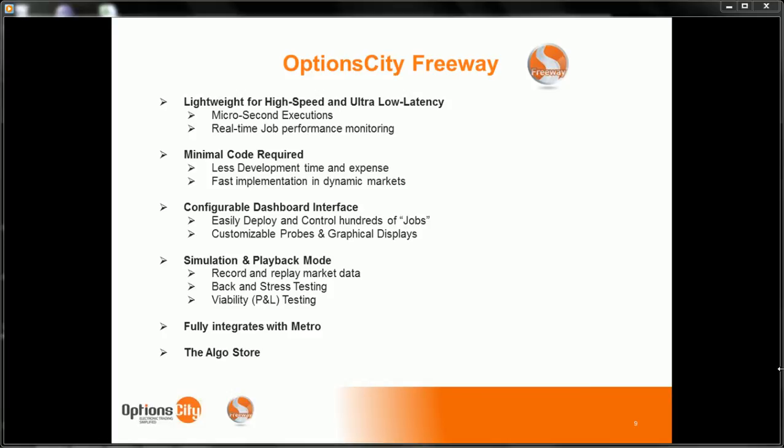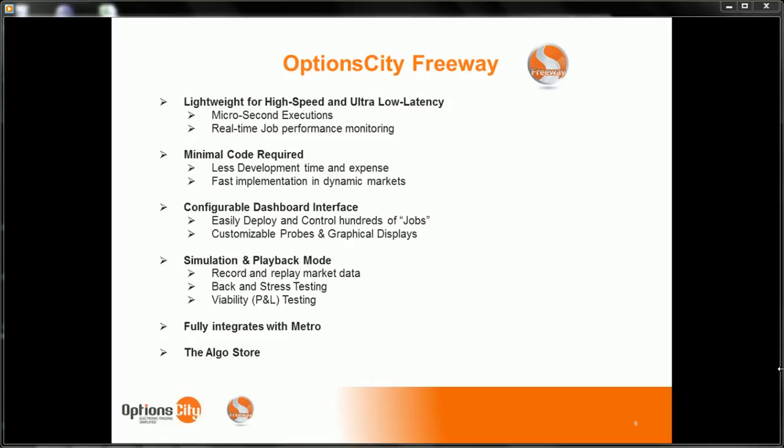The Freeway code is written in Java, and it also comes with an Eclipse plugin so you can upload jobs directly to a Freeway production or test server. All Freeway customers get access to a simulated exchange that we've built. We talked about how we write efficient code and minimize execution time at the exchange. Also, a big important thing that we want to touch on is the life cycle of an algorithm and algo trading, and how it's not only the speed to the market and execution, but also the speed of development and ease of coding, to keep your strategy relevant, as well as cost effective, from coding it and spending time and resources internally at your firm.